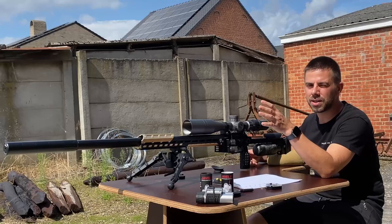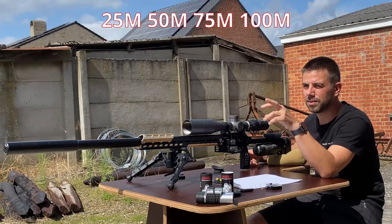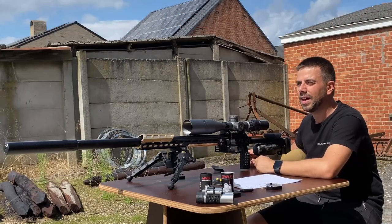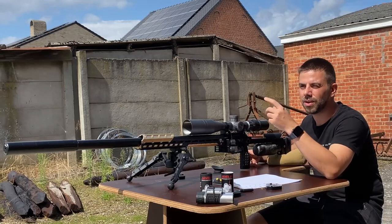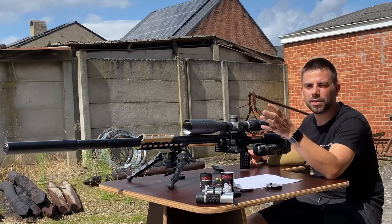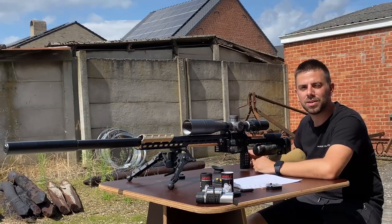We have some steel targets ranging from 25, 50, 75, 100, 125, 150 and 175 meters, not yards. And we're just gonna have a little friendly competition to see how many shots we need each of us in order to hit all the steel targets. The closest one I believe is half an inch, and the one at 150 meters is just a 6 inch. So let's see who does the best.